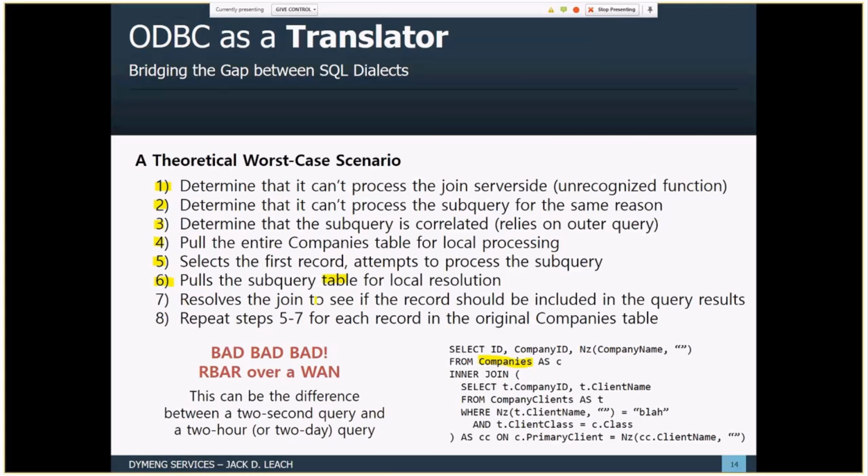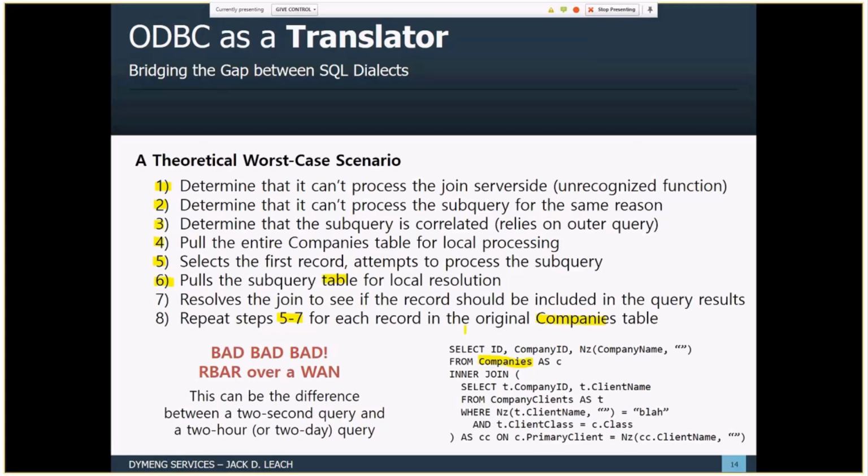It's going to resolve the join on it and see whether or not that particular record needs to be included in the final result set. If it does, it'll store it. Otherwise, it just discards it, and then it repeats all of those steps for every record that we have in the companies table.